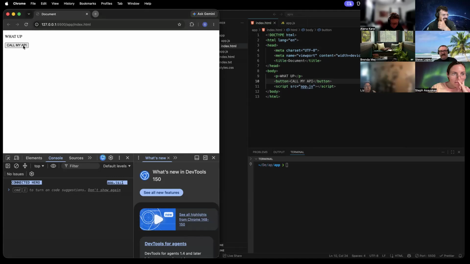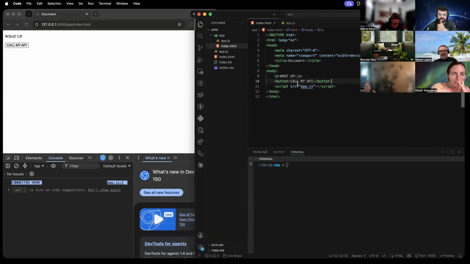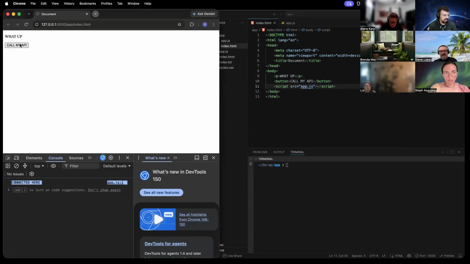Yes? Simple enough. All right. We're stringing it all together. I have a what up tag and a button call my API. Right now, this button does what? Doesn't do anything. You're right, Sue. Doesn't do nothing. It's just a button. It's not connected to anything.